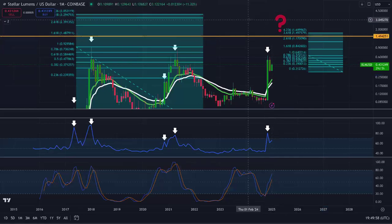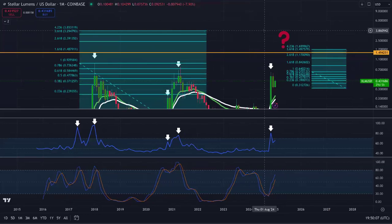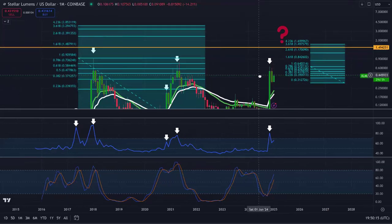But it would be about $1.50 to max, I would say about $3.90. That would really be the potential for XLM. I don't think it's going to get all the way up to $3.90, $4. I would really be looking for $1.50 up to maybe $2.37, some type of range like that. XLM is pretty easy to understand. It's pretty easy to read.